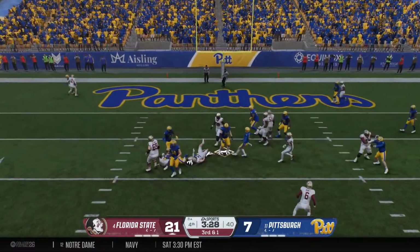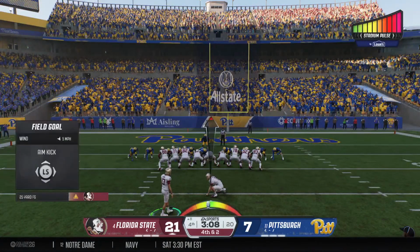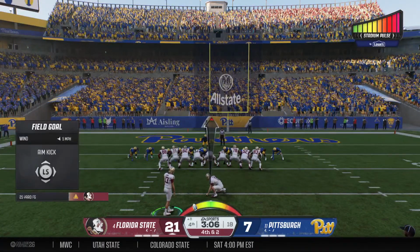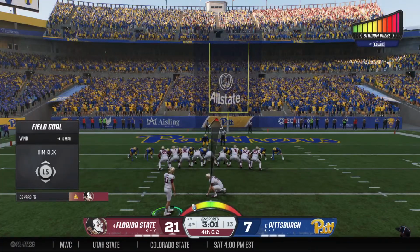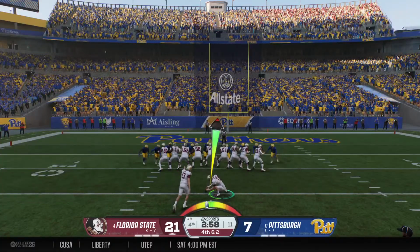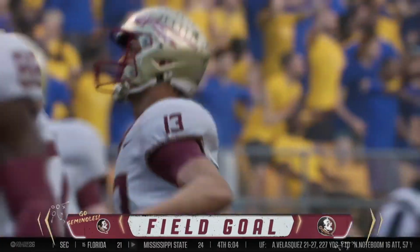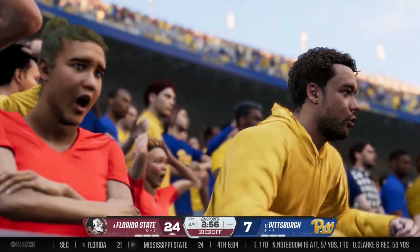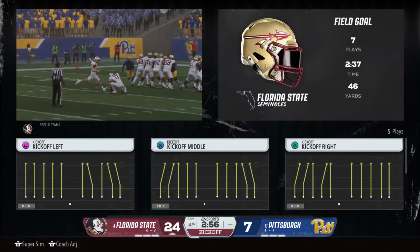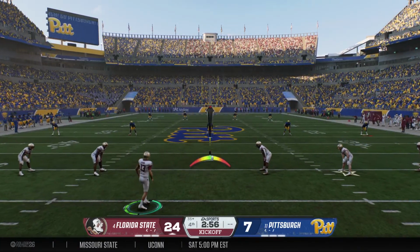Working clock with the ground game. Defense stuffs him right there. No gain. Fourth down coming up. The coach chooses to go for a field goal attempt here. And a chance here to build the lead, make it a 3-score game in the final quarter. He made it. 3 points on the board. And that will extend their lead even further. Well, they almost put a touchdown on the board, but instead they come away with 3 points. After adding 3 more points to the lead, they're set to kick it off.